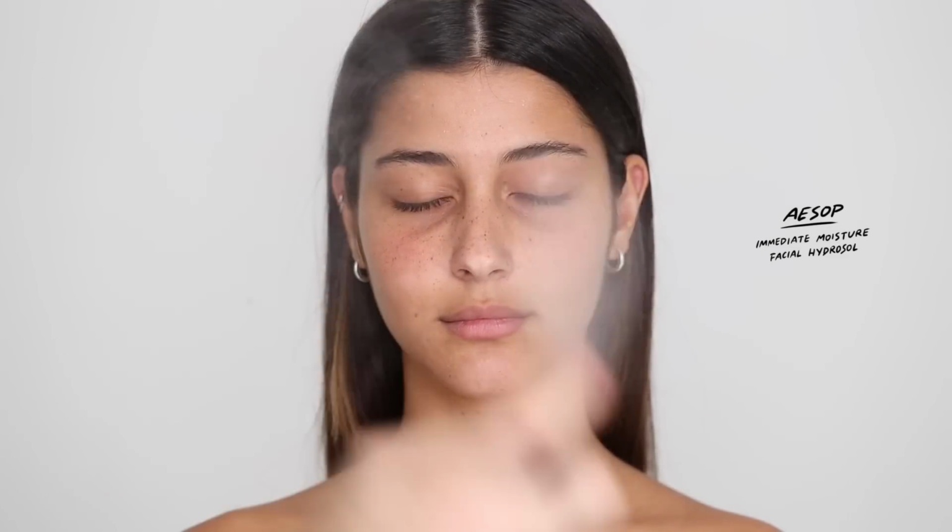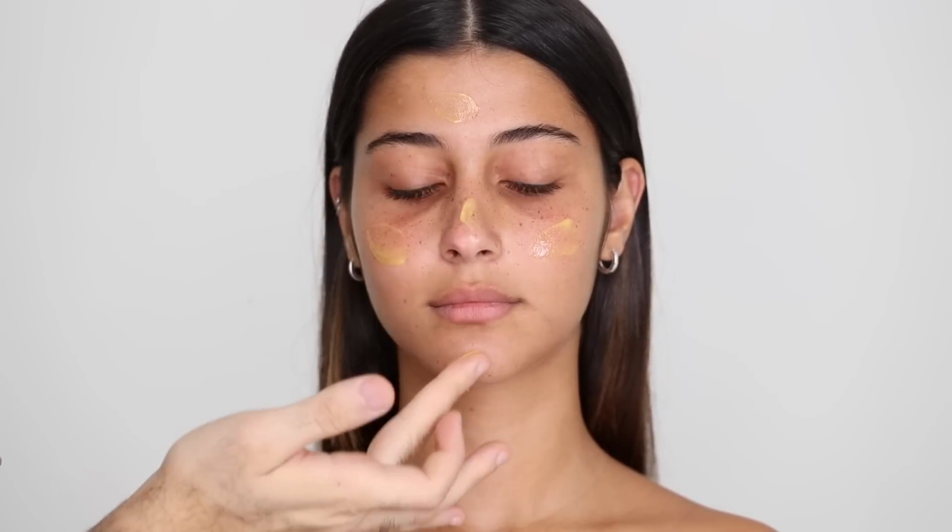So starting off by refreshing her face with the Aesop Immediate Moisture Facial Mist and just spraying that all over to kind of wake her up. And then I'm going to be going in with a vitamin C serum, and this is the Ole Henriksen Banana Bright Vitamin C Serum. And I'm going to be going with this one because I actually find this pretty hydrating, at least it is for me.